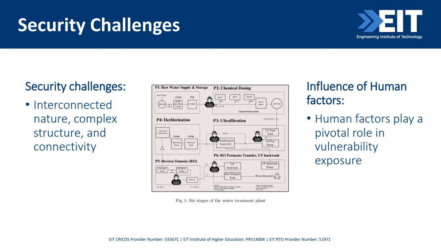And some of those could be less likely to occur. But at the same time, if they do occur, they can shut down an entire process. So you can cripple an entire network through a cyber attack. And one of the big factors there is the human factor, because human beings, us, we tend to be the key exposure point for a lot of major security events that take place across various domains.